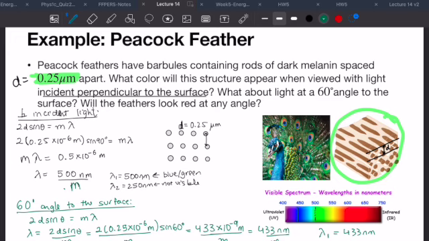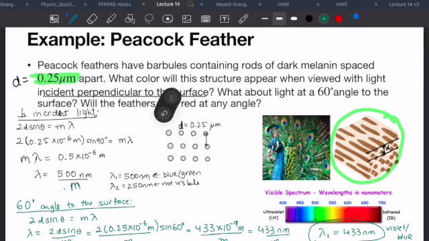So 217 nanometers, again, notice, is not part of the visible spectrum. This is part of the UV spectrum, so you wouldn't be able to see this. So again, the only possible m value where we get constructive interference that we can actually see is m equals 1. And 433 lands around here, which is a violet blue color that we see.